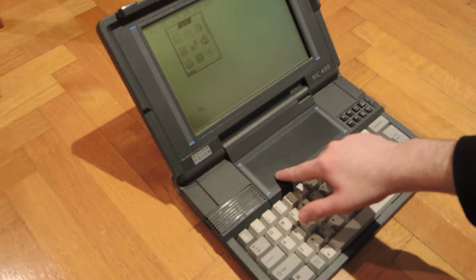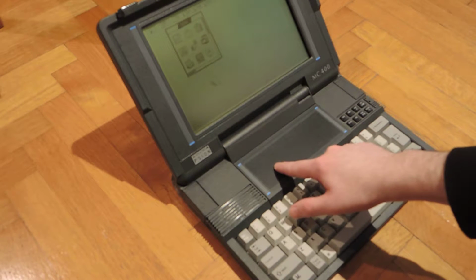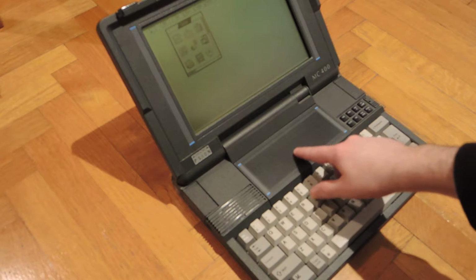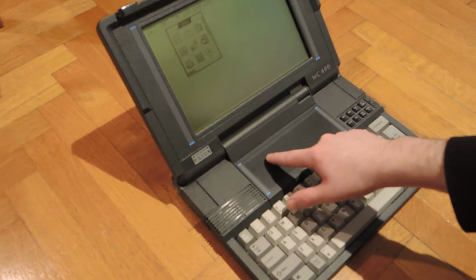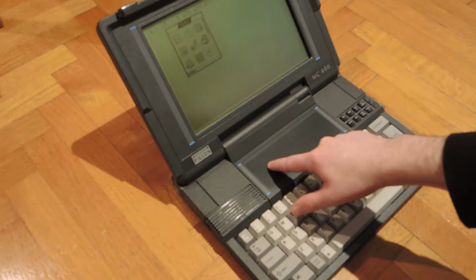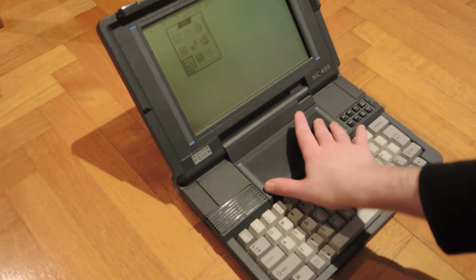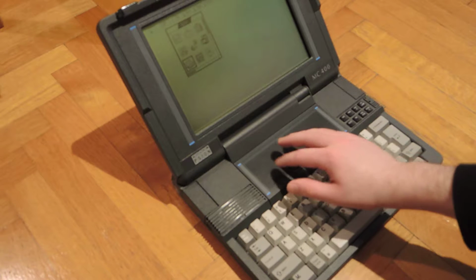Well, if I touch the bottom left corner, so you have to start touching, make some pressure, because it is not quite as sensitive as modern touchpads at all. You need to press down, and you have to guesstimate where you're going to be touching. Then when you have found the place you want to click, you just do it like on many modern touchpads by pressing down. This is pressure sensitive in a mechanical way, and this is also a bit clumsy, to be honest.